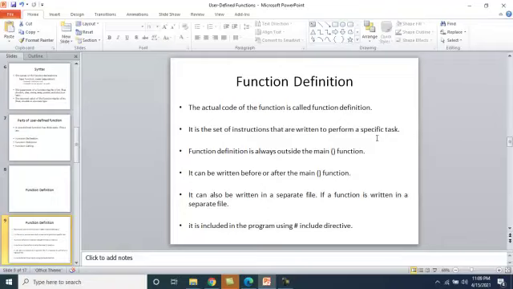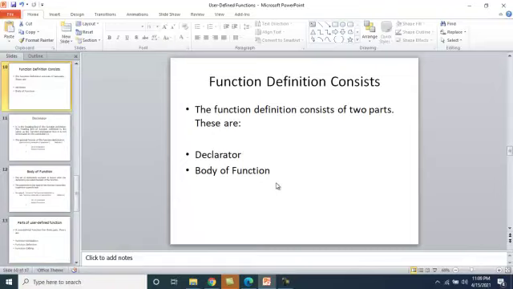It can be written before or after main; it's your own style, wherever you want to write it. It can also be written in a separate file, and if you write it in a separate file, then you have to include it with the hash include directive, just like you include stdio.h and these things, right?